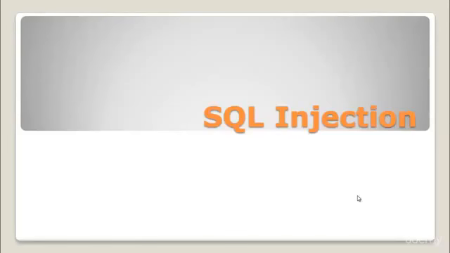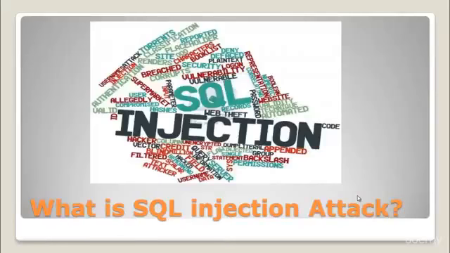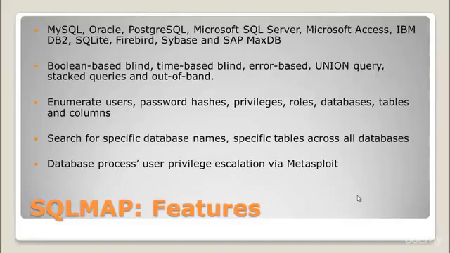In this tutorial, I'll show you how to use SQL map, SQL injection on Kali Linux, to hack into a website, more specifically a database, and extract the usernames and passwords on Kali Linux. So to start with, what is SQL map? SQL map is an open source penetration testing tool that automates the process of detecting and exploiting SQL injection flaws and taking over database servers.